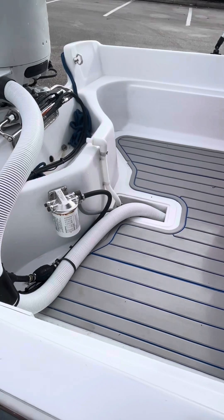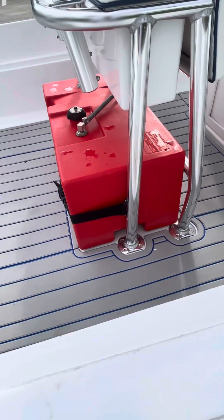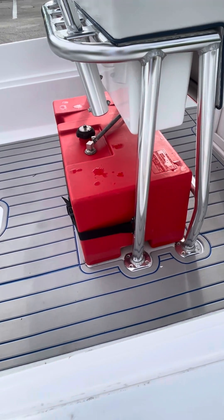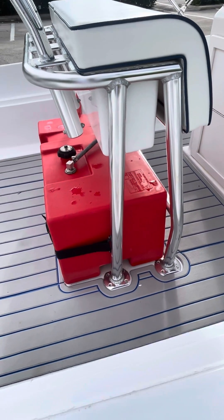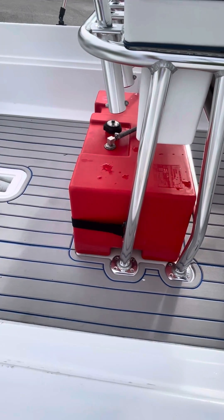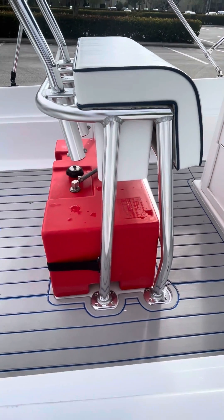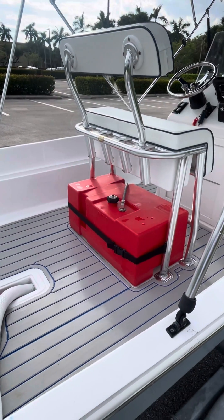You've got a fuel filter. This is an 18-gallon fuel tank — plenty. You can run this boat for hours and hours with 18 gallons; you're never going to feel the gas go through it. It's a built-in tank — I put it in May of 2022. Just fill it up from the top, very simple. This leaning post I got from Birdsall Marine, and I'm very happy with it also.